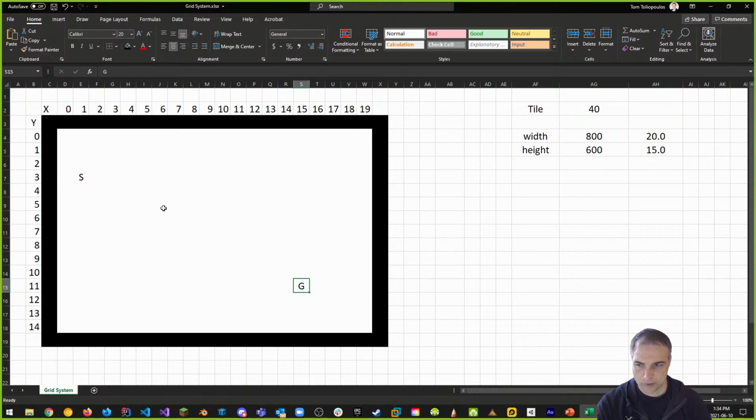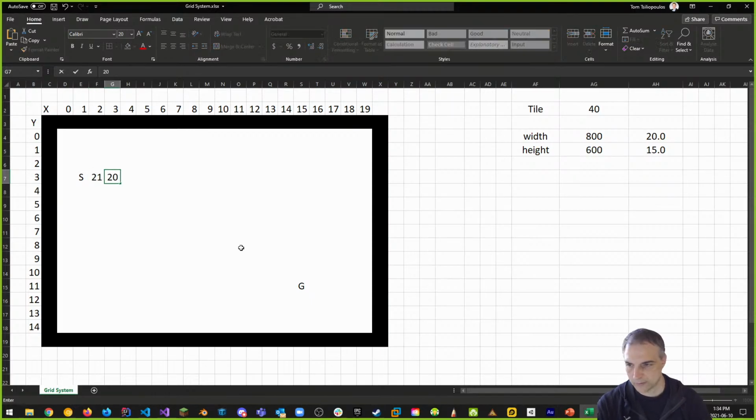Then how do we calculate Manhattan distance from here to there? We add up the number of tiles, right? So we sit there and start counting tiles. Let's count 1, 2, 3, 4, 5, 6, 7, 8, 9, 10, 11, 12, 13, 14. All right, so we have 14 across this way, and then 15, 16, 17, 18, 19, 20, 21, 22. So this right here is 22 tiles away from this. So this would be 21 tiles. This would be 20, and so on.